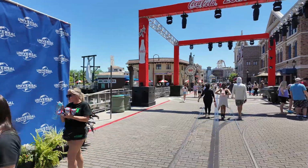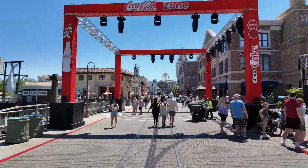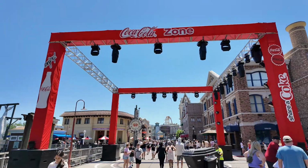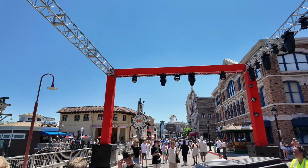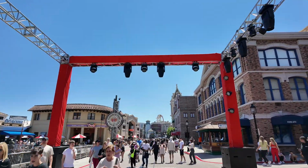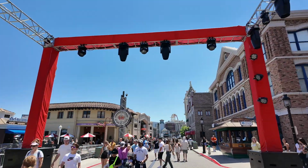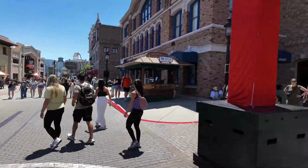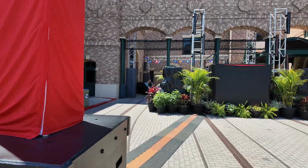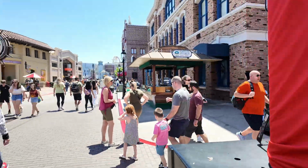Now, here in San Francisco, they have a Coke Zone, which is going to be for Grad Adventure, Grad Bash, and all of those exciting end of the school year events here at Universal, happening on Friday and Saturday nights, so be sure to plan ahead if you're coming here. Also, I did notice there were some props here for Coke Zone, and I'm not gonna lie, this whole Coke Zone kind of reminds me of the Blumhouse Scare Zone they did last year for Halloween Horror Nights. So yeah, interesting to see that they reused something like this.